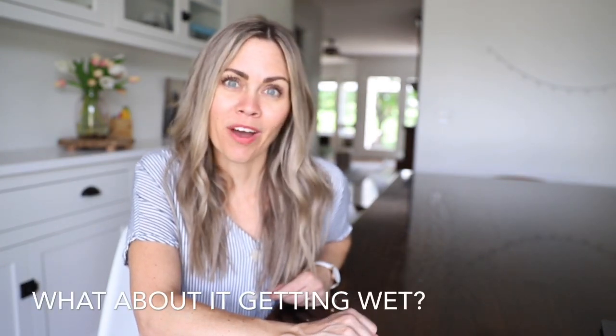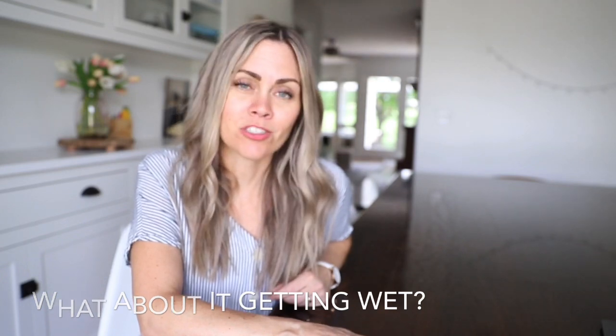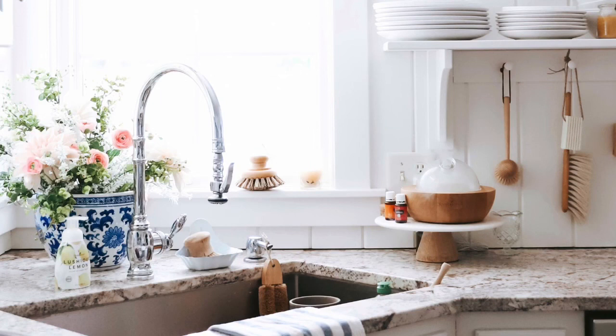A question I get asked a lot is, since it's in our kitchen, what about the water? If you wipe it down right after it gets splashed with water, it's just not a problem. Just don't let the water sit on it. And our shiplap is lifted up just a tiny bit off of the counter, because we haven't caulked yet.